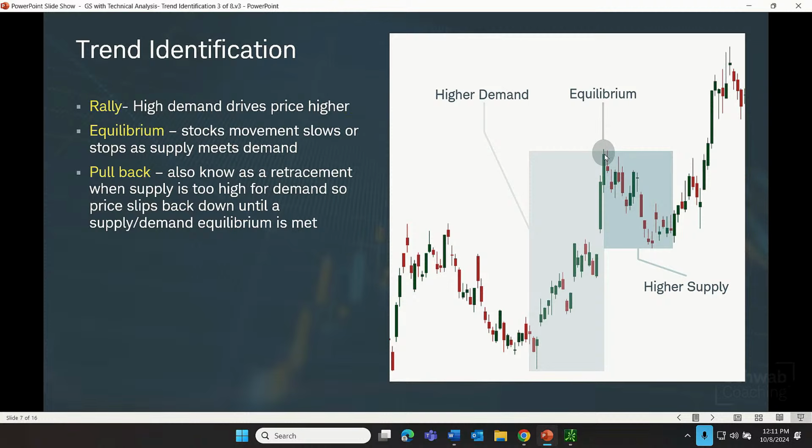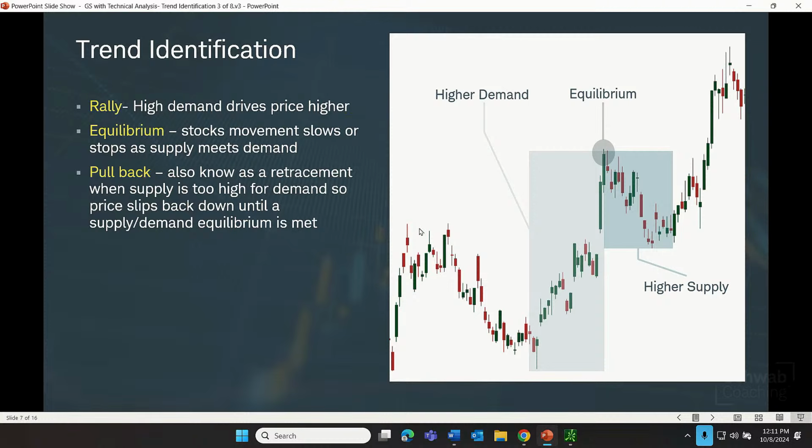So one can envision here, if there are more sellers than buyers, maybe the sellers are attracted by the high prices in the short term. Maybe the buyers are discouraged by the high prices in the short term. Well, that imbalance of sellers versus buyers tends to drive price down again until the prices are no longer attractive to sellers. They're more attractive to buyers. Equilibrium is established again, and maybe the price begins to repeat that cycle.